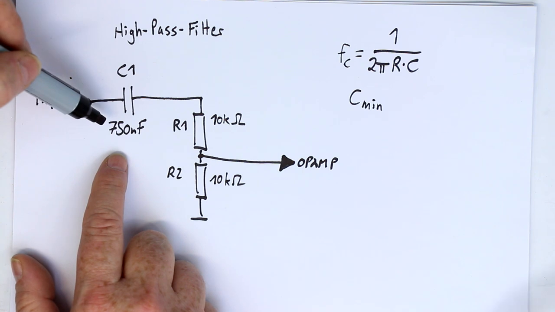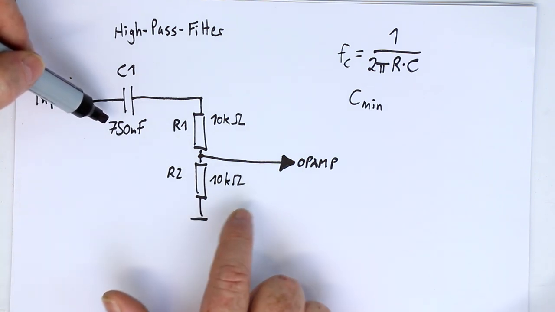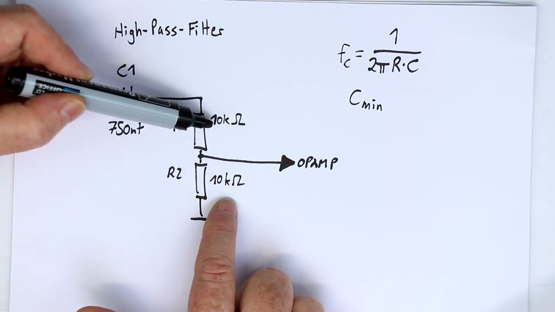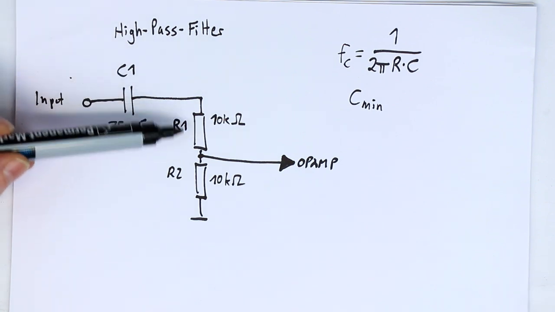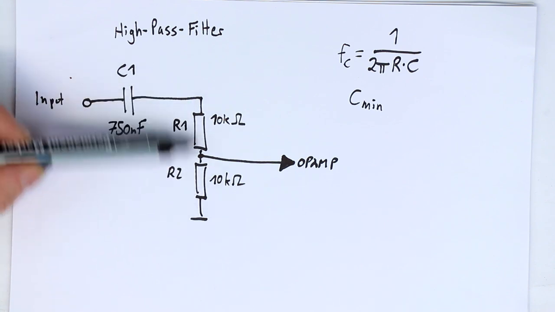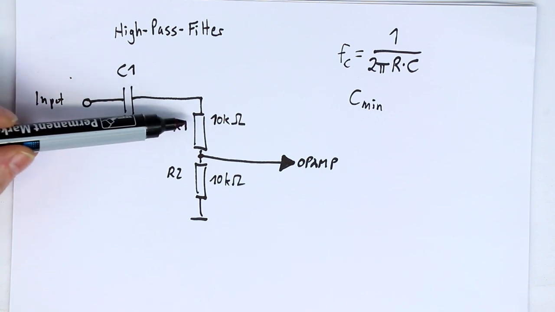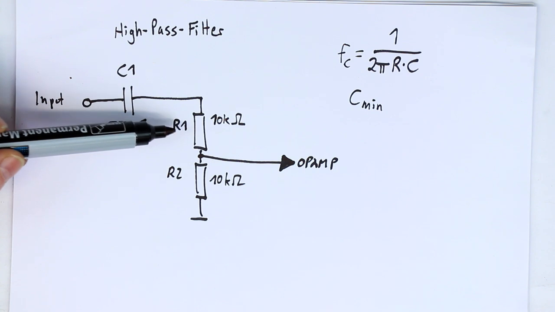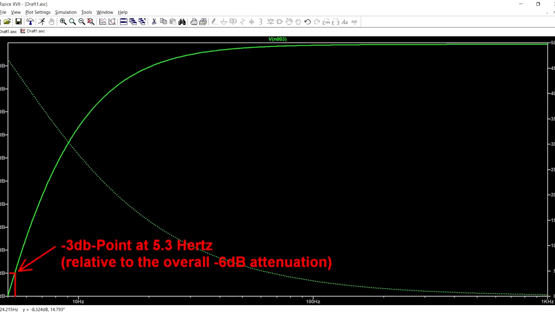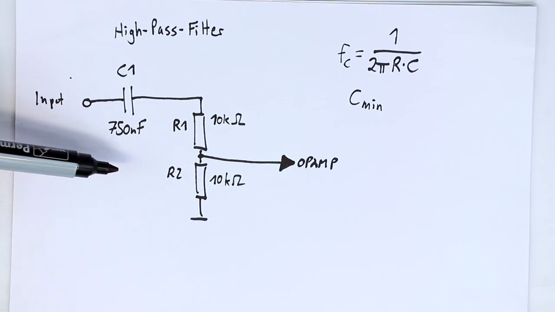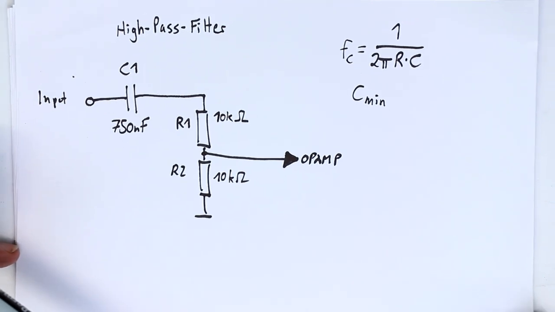Looking at it the other way around, the original values the engineers at ELV chose, namely 100K, 100K, and 100 nanofarad, were in fact absolutely sufficient to give this 0.1 dB flatness. I just made an error in calculating the corner frequency of the high pass filter by not taking R1 into account. So you see how easy it is to get some little error creeping in, and you can see in the background the simulation with LTSpice, which gives exactly the same value, of course. So it's quite often good to have your result double checked, for example, with a simulation or a viewer who points out an error.